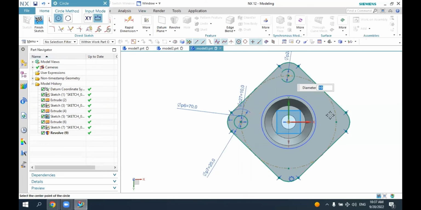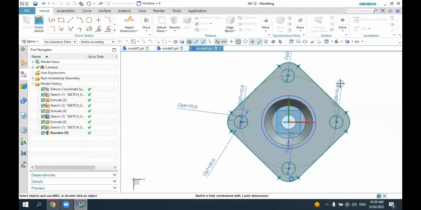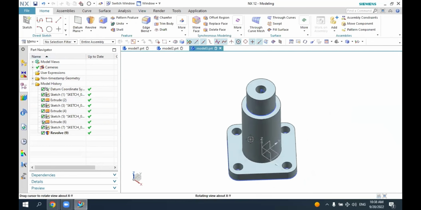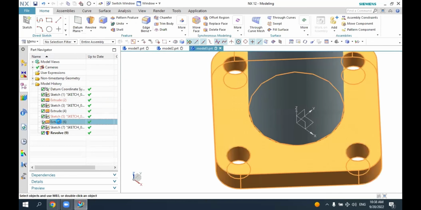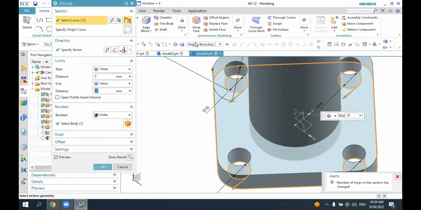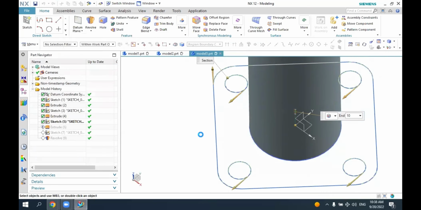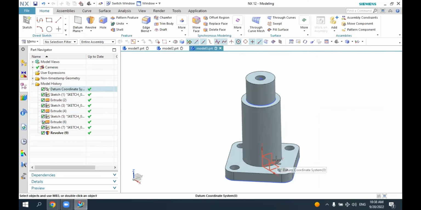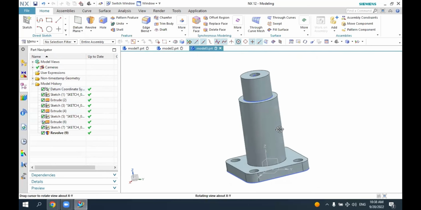You see the circle is selected and drawn, so press OK. If you press OK, it will directly create the holes in this feature, because we selected the boundary here, or you can make it a different element, or let's keep it a boundary. So you can just edit your element. So this is our element.